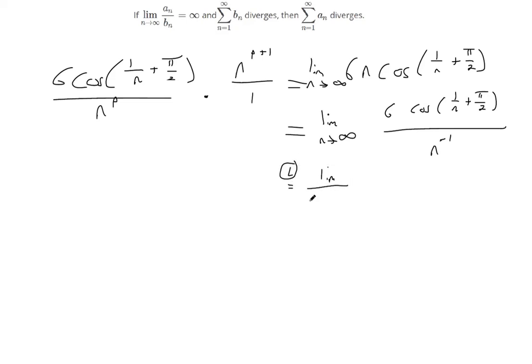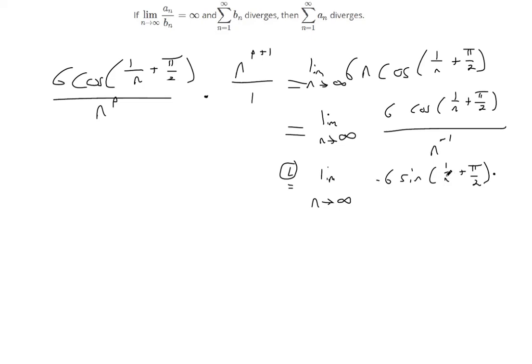with the circle to say, hey, I'm doing L'Hopital's rule. And the refresher on what L'Hopital's rule is, L'Hopital's rule just says if you're trying to evaluate a limit in indeterminate form, then it should be equal to the same limit after you take a derivative of the numerator and the denominator. So if I take a derivative of the numerator, the derivative of cosine is negative sine, so I got negative 6 sine 1 over n plus pi over 2. But then I need to multiply by the derivative of the innermost function because of the chain rule.